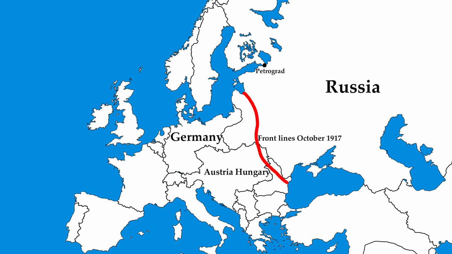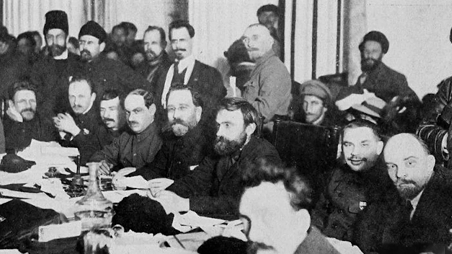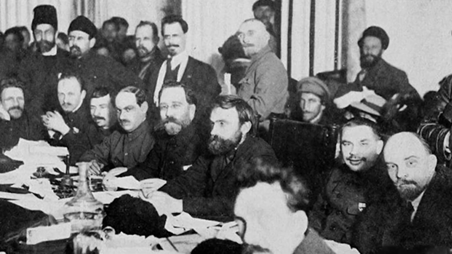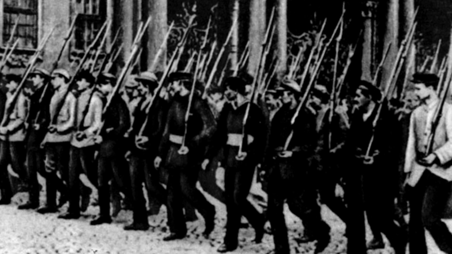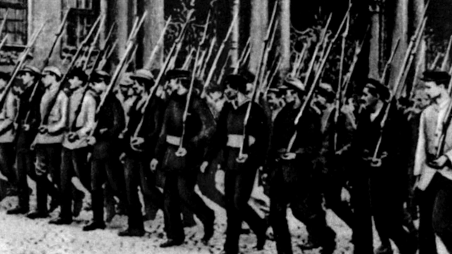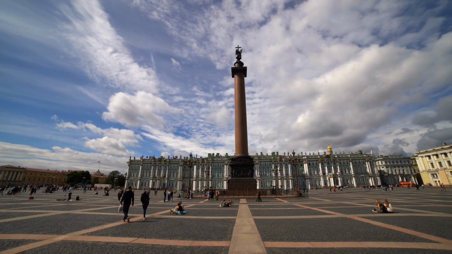Anyway, by October 1917, the Germans were getting dangerously close to Petrograd, and it seemed like the state was going to collapse. So the Bolsheviks got together and decided that it was time for a little military coup. Without firing a shot, the Bolsheviks took control of the telephone and telegraph lines in the capital, and in the following days, the Red Guards had arrested the Provisional Government. They took control of the Winter Palace, and that was it. The Bolsheviks had taken power in Russia with relatively low violence. Well, for now. Next up in the Russia series is the Russian Civil War.